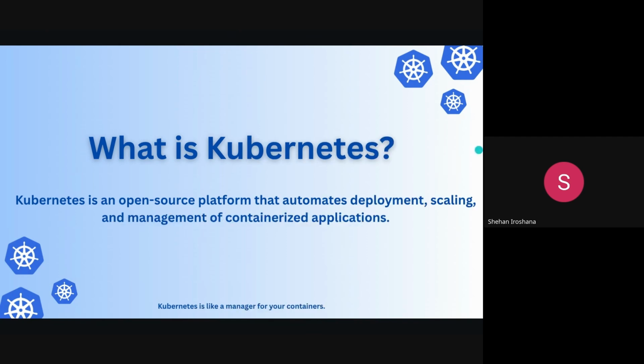So what is Kubernetes? Kubernetes is an open source system for managing containerized applications. It automates deployment, scaling, and operations. Instead of manually running containers on different machines and trying to manage them all, Kubernetes handles that orchestration. You can think of it as a control system that makes sure containers are running where they should be, in the number they should be, and in a healthy state. That's the core idea behind Kubernetes.